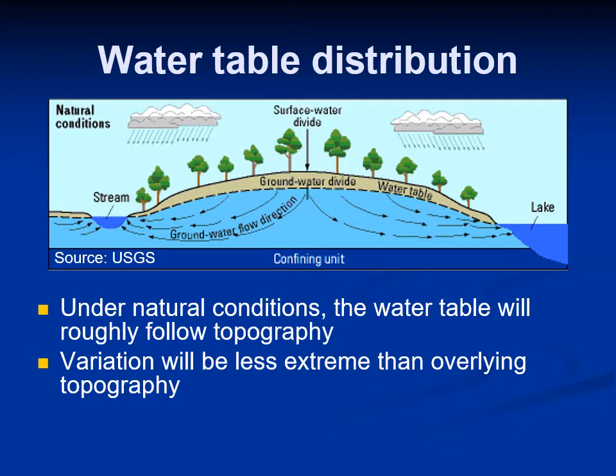Over large spatial scales, the water table can roughly follow the topography. It will tend to be a higher elevation further away from surface water bodies and at a lower elevation where groundwater discharges to surface water, either in a stream or a lake. At this groundwater-surface water interface, the water table will be even with the elevation of the water in the stream or the lake.